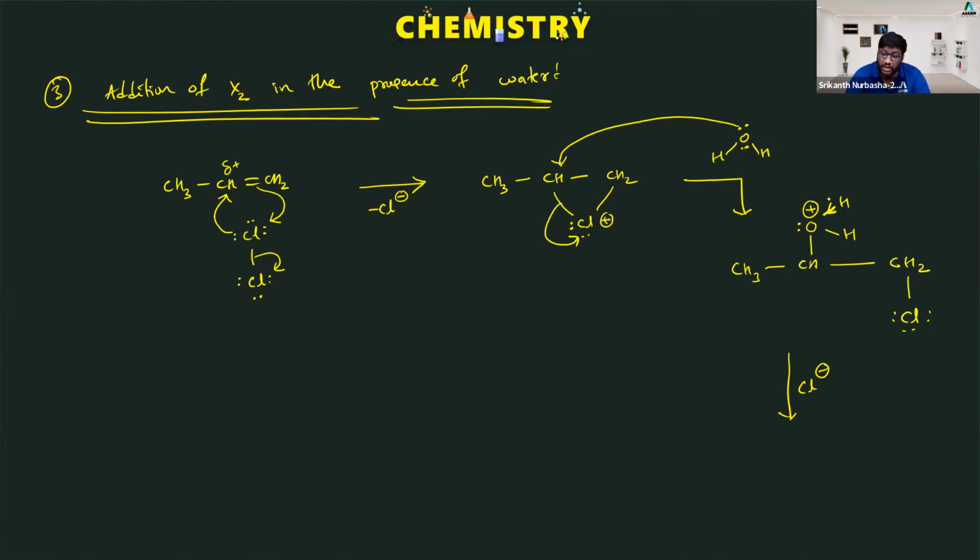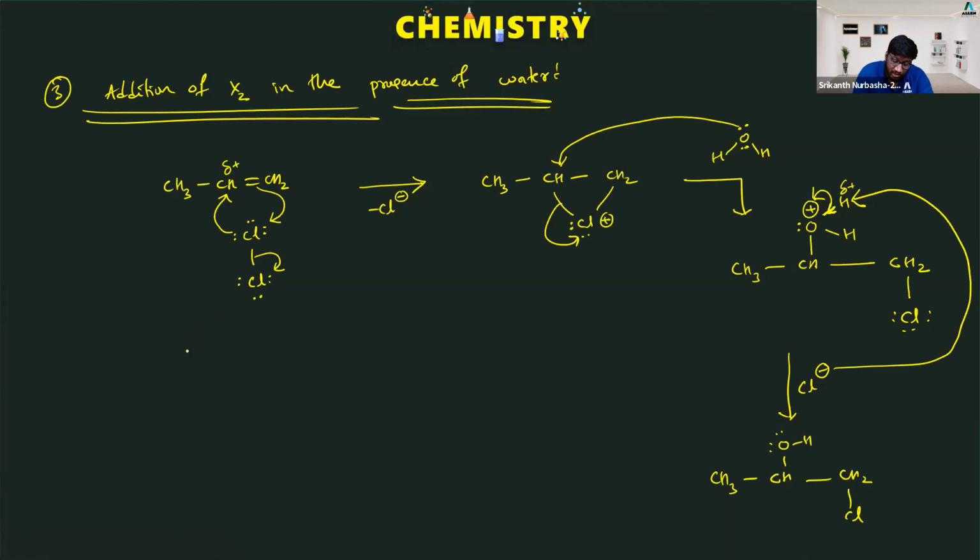Also it bears a positive charge. So the movement of sigma electron density present in the O-H bond will be greater towards oxygen. So the chloride ion which is released in this step will try to pick up the proton. Why am I calling this a proton? Because that has partial positive character. And as soon as the attack occurs, this O-H electron density will be given to oxygen, generating CH3CHOH, oxygen regains its lone pair, CH2Cl.